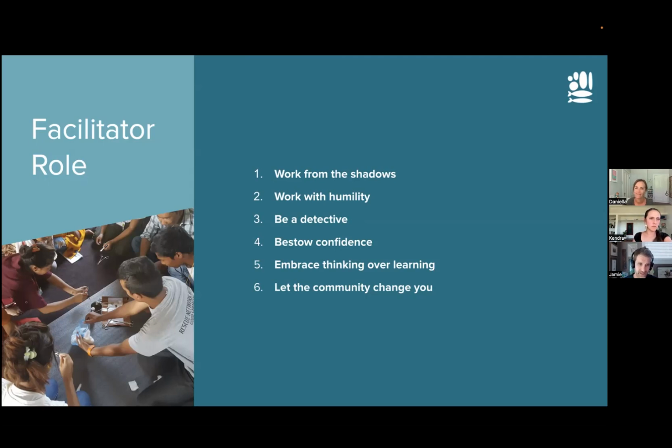I think of Elisha and the story from 2 Kings, where the widow's oil. He goes in and she expects him to be a problem solver, and he says, "What do you have?" Can you imagine how blessed he was to be able to watch that process unfold, where the community came together and she was given the oil that was able to solve the problem, getting her son back from captivity? We can be blessed in the same way to be a part of what God is doing, but it takes us standing back and working from the shadows.